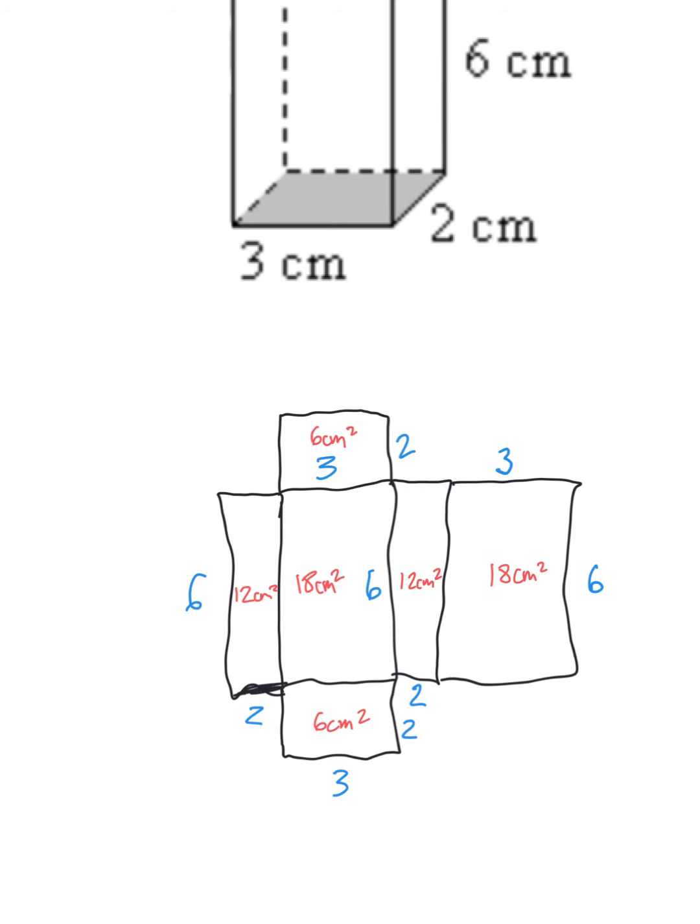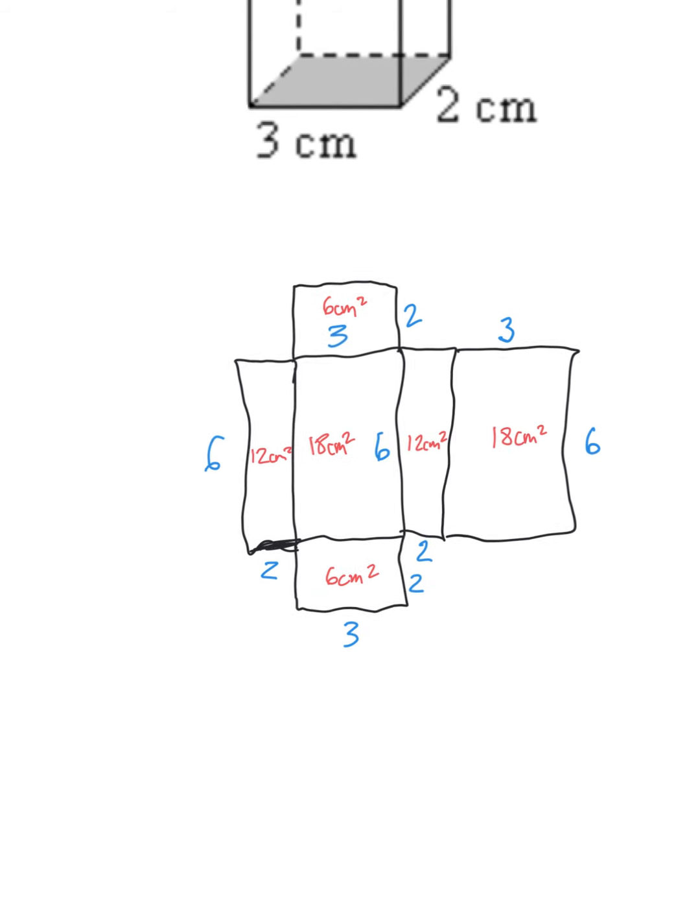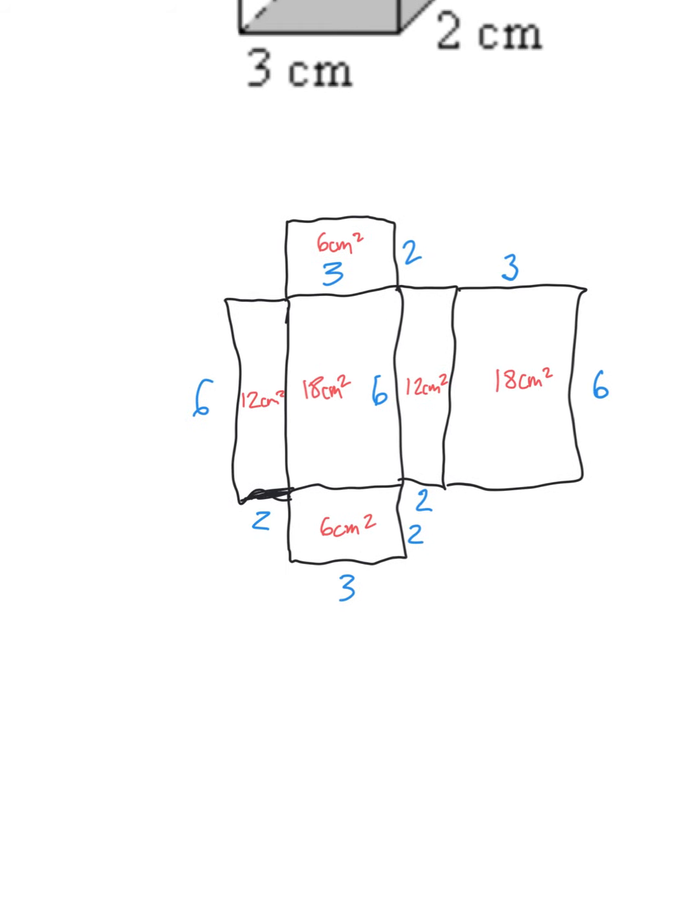So really what I have, I've calculated all the 6 faces of this rectangular prism, and now I'm just going to add up these areas, and that's going to tell me what the total surface area would be, or quote unquote how much wrapping paper I would need to wrap this box. So what have I got? Well, I've got 2 6s, I've got 2 12s, I've got 2 18s.